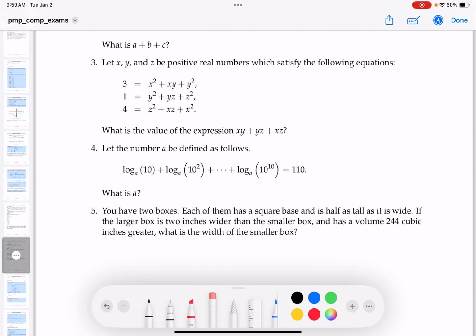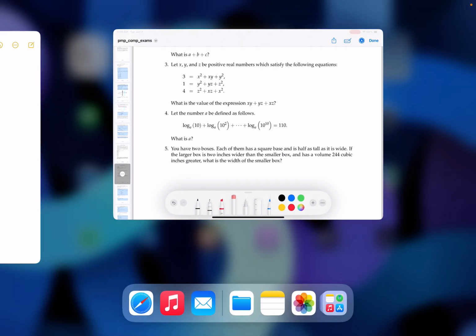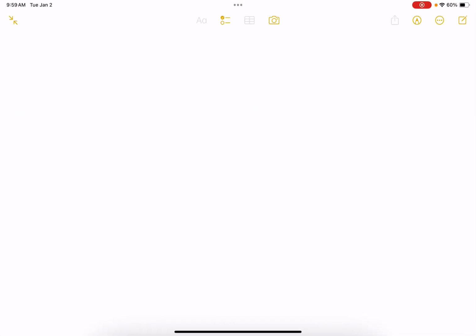Again, I'm not really thinking that x, y, and z are going to be easy to find, but maybe the products xy, yz, and xz will be easy to find. You could do it through elimination maybe, I don't know. Let's take a look at it with a whiteboard and write down what they've told me. And again, it's important you have the document in front of you so you can read it, and I am reading it over here. It's number 3.